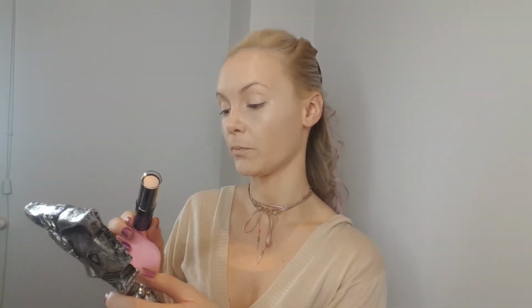Right, let's use the other sponge, the one with the funky shape. That blended in really well. Bit of a subtle one, obviously I couldn't try the shades out because there weren't testers for these. I think I probably would have gone for a lighter shade. This is the shade Porcelain. With the foundation, it's settling into the creases, but obviously you need to set it, so that's not really saying that it's a bad product at all. So that's what we're going to do now then.